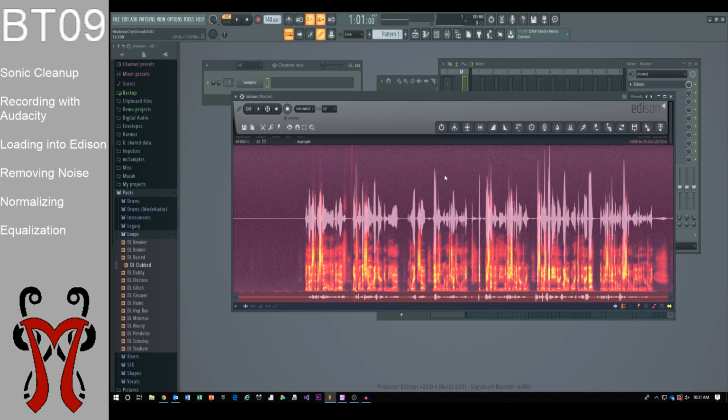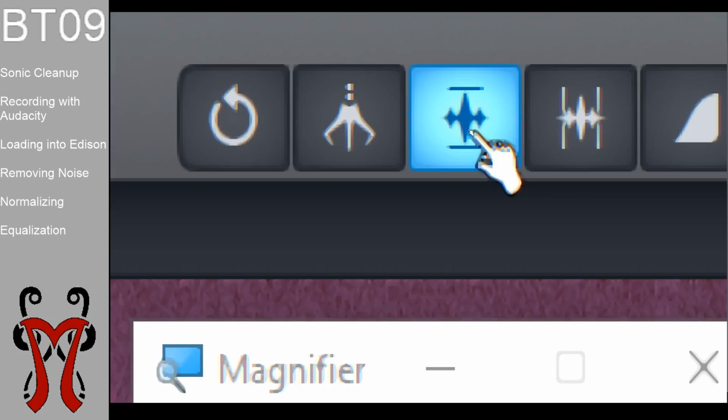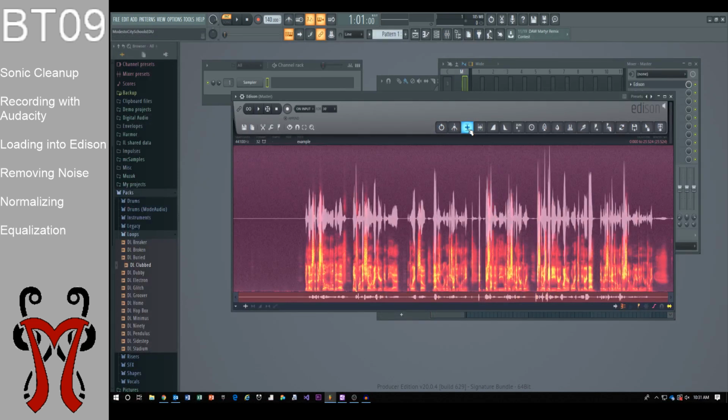Alright, so now that I've done that, I want to normalize this audio file. So I'm going to select the entire thing, like so. And we have a Normalize button, which looks like this, Normalize Regions. If you click on this, then it will make the waveform stand out more. It'll make the highest peak, which is this one, just touch the top of the waveform, and everything else will be expanded as well, but nothing will be louder than the loudest thing in the waveform, which is right here.